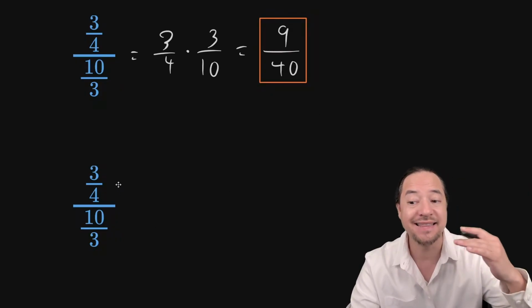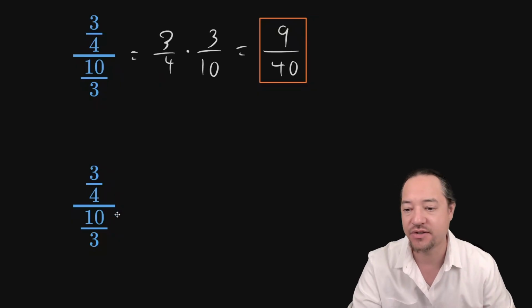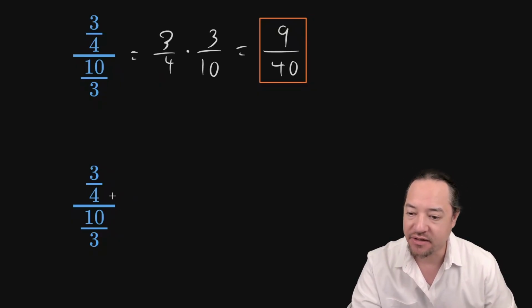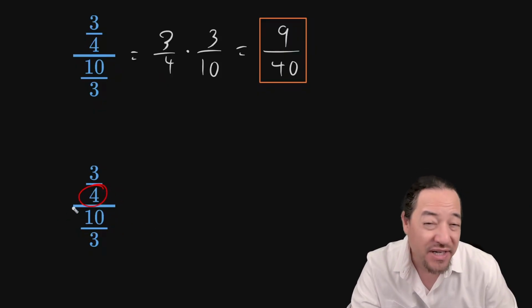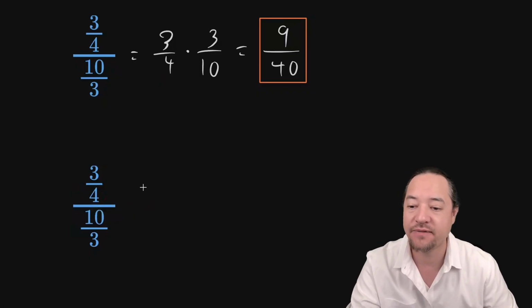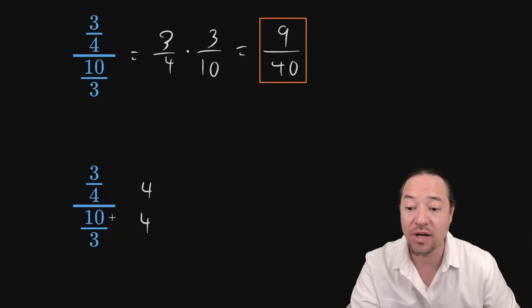So let's use the least common denominator method. The whole idea is the denominator here is a 4, right? So I want to get rid of that 4. I want to transform that into a 1. So to do that, I'm going to have to multiply 4 by the top, and to maintain equality, I have to multiply 4 on the bottom as well.